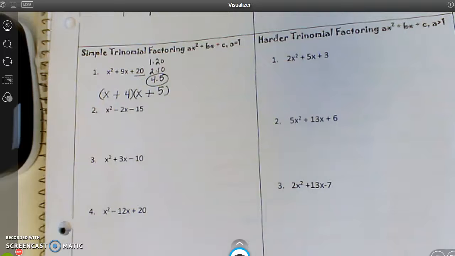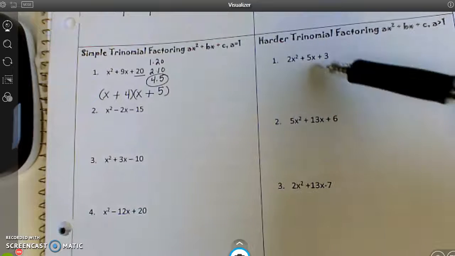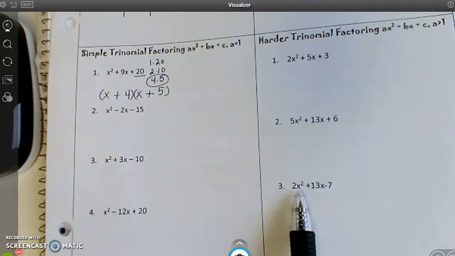However, I'm going to show you another way using Desmos to do it. It might make it a little bit quicker. And in the future, in some of the other things we might do with factoring, it might help you to be able to use Desmos a little bit and go back and forth instead of having to do a long process, especially when you get to this one over here. I don't know what you remember about factoring in other classes, but this kind right here is pretty involved. If you were in my class, you did factor by grouping, and it was kind of a long process on these harder kinds, and you could do it, but it just takes a little bit more time. So I'm going to show you another way that will help you when you factor.